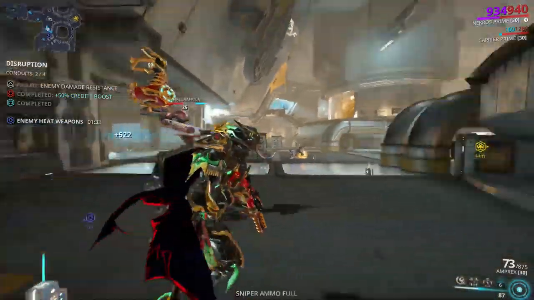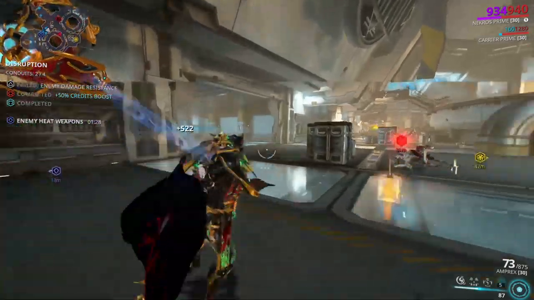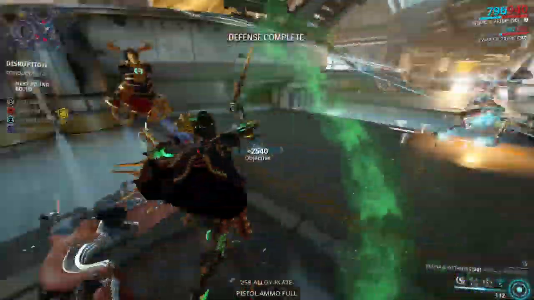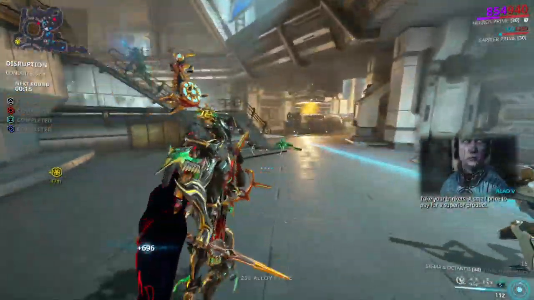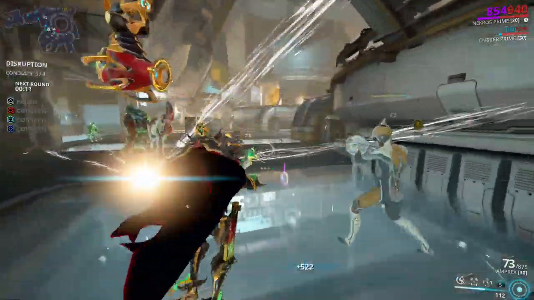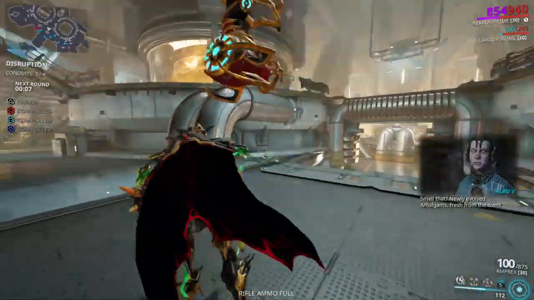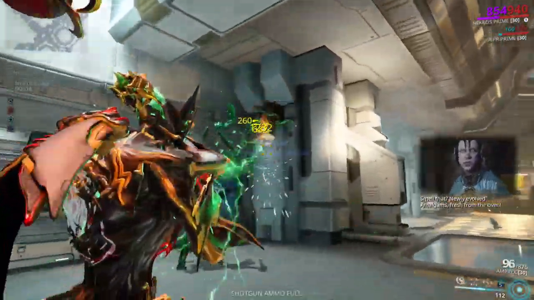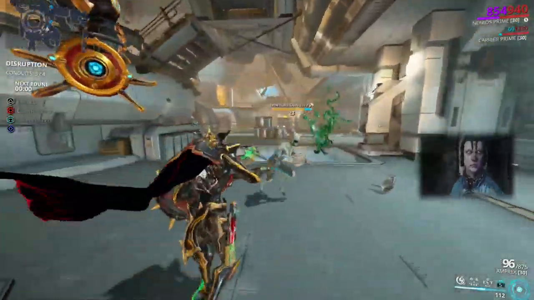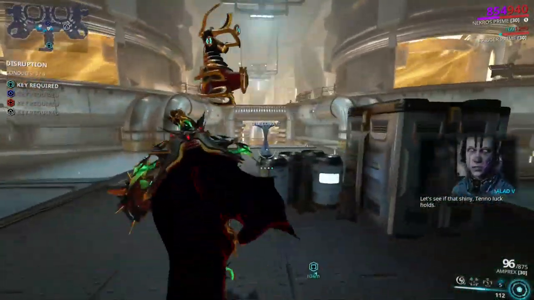Oh, that's mine. Hey, spider, fuck off. Take your trinkets. A small price to pay for a superior product. Yeah, I gotta do one more thing. Oh. Smell that. Newly evolved almonds. Fresh from the oven. Want a taste? Let's see if that shiny Tenno luck holds.